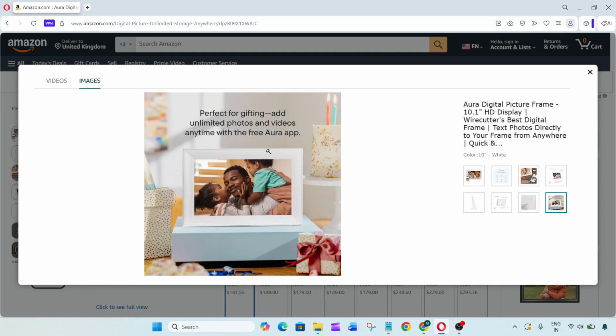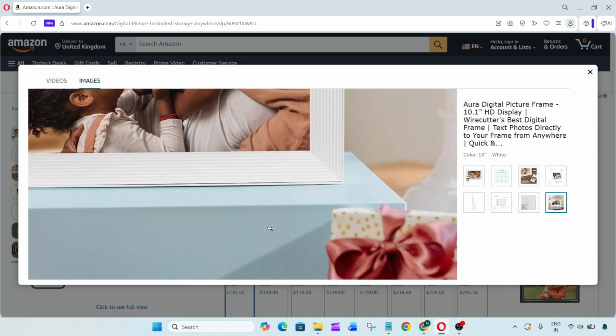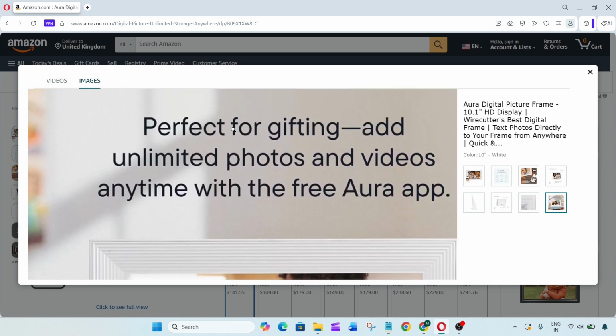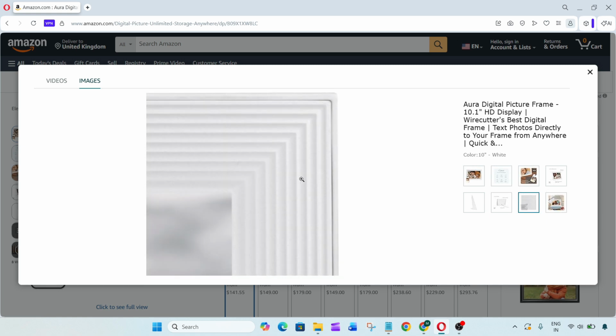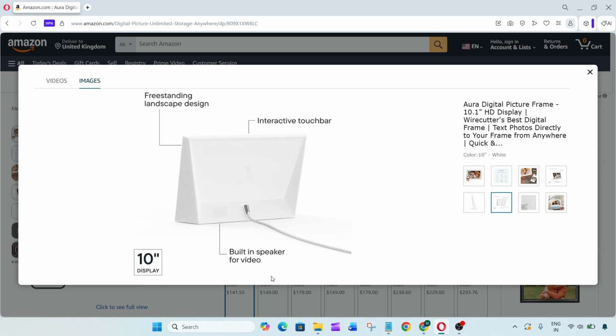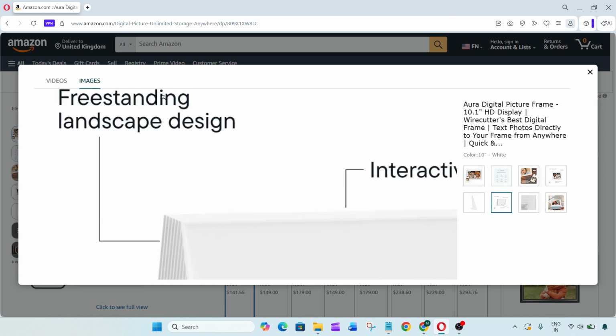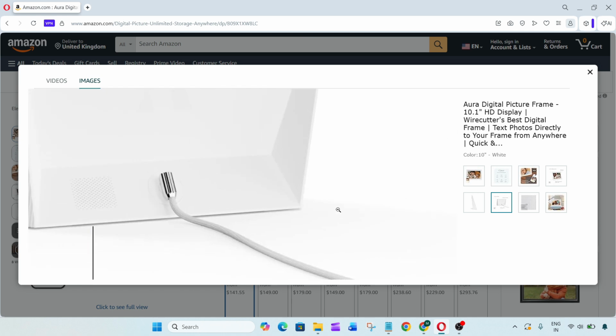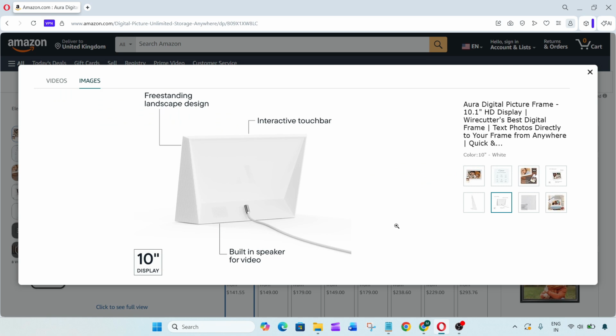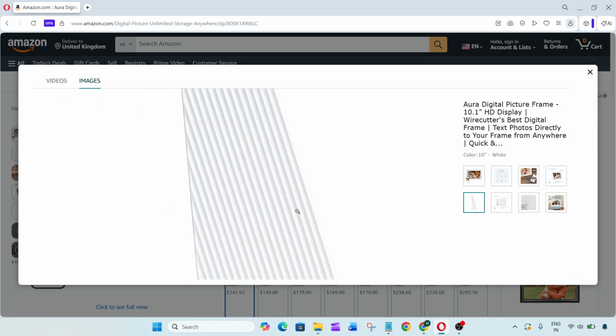If your Aura frame is filled with pictures you no longer want to display, learning how to remove photos can help keep your digital frame organized and updated with the memories you actually want to see. Sometimes users unintentionally upload duplicate images, add the wrong pictures, or simply decide to refresh what appears on the Aura frame. Since photos can be managed through the Aura app or frame settings, the process may feel a little confusing if you are doing it for the first time.